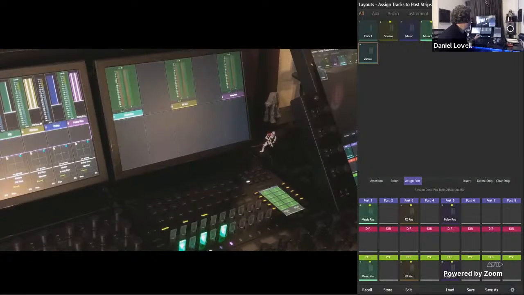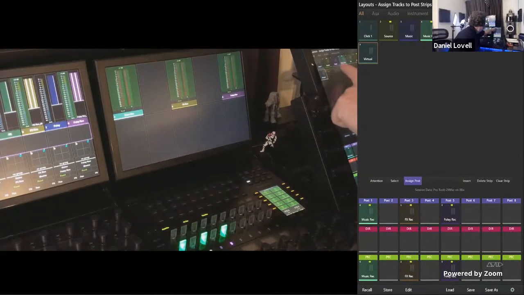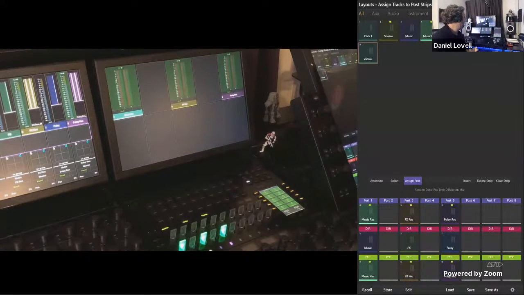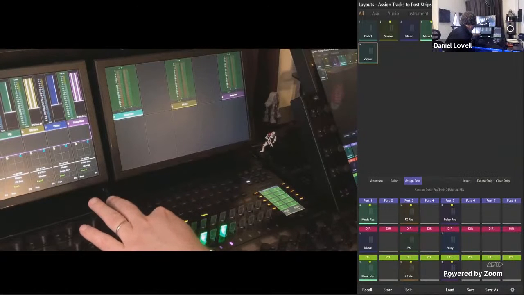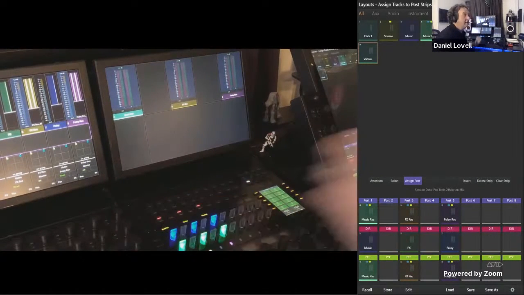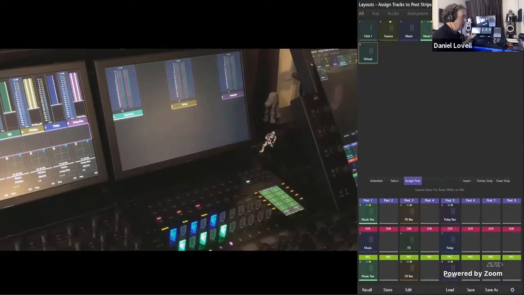So what I'm going to assign to the input is actually my music sub bus, my effects sub bus, and my Foley sub bus, which are just before my record tracks. So now I have two sets of meters that I can see beside each other. So if I'm now going to record ready my tracks, I could link these together, so I punch them all in, or go into record on all of them at the same time, but I'll just go individually so it's a little bit easier to see.